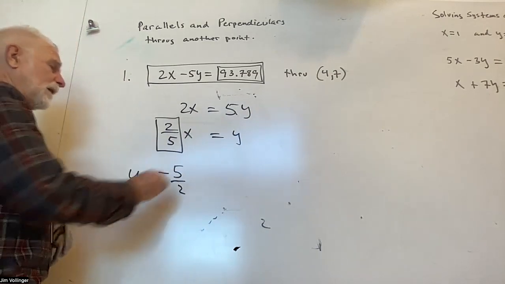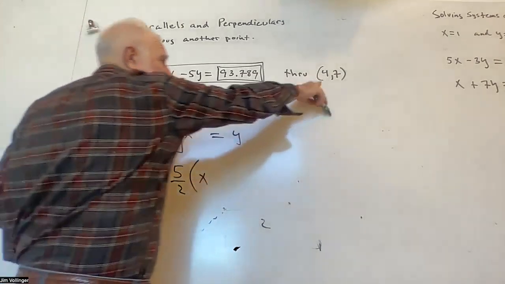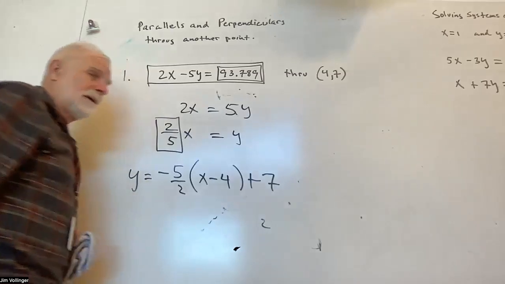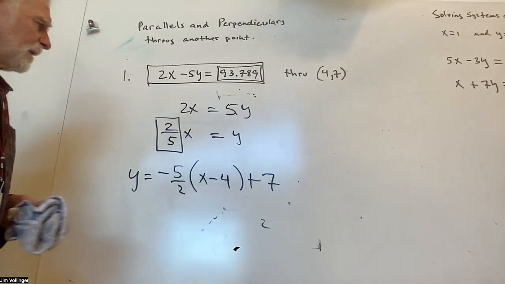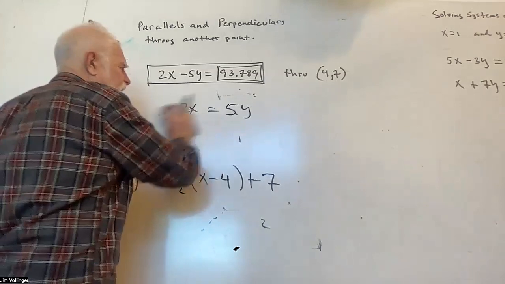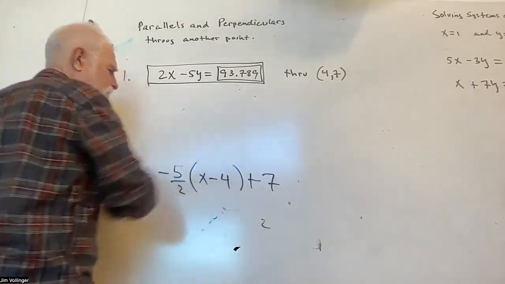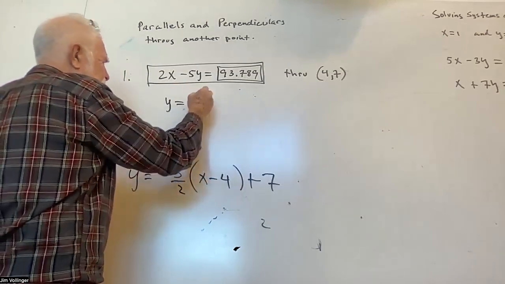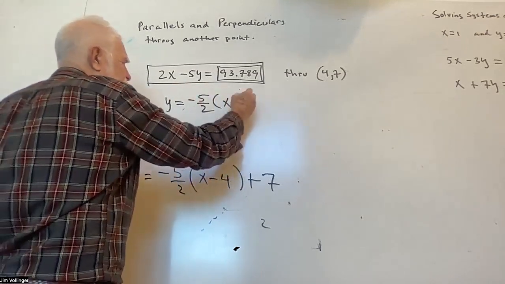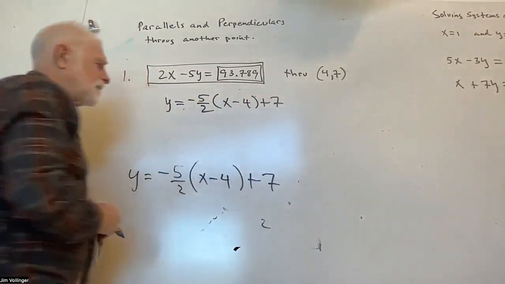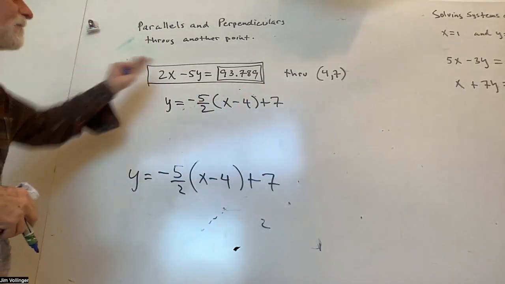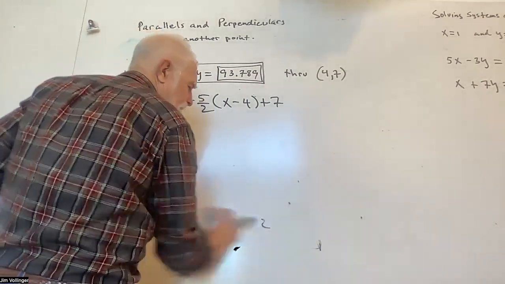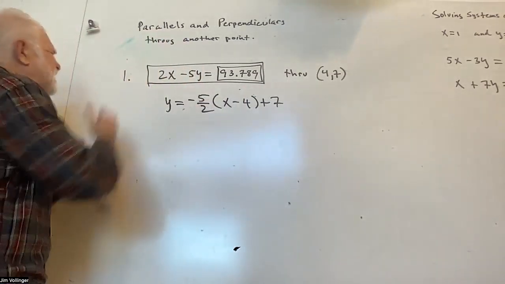And so I'm writing a new line, and I have to multiply that times x, but I want it to go through 4, 7. So from our earlier work, I hope that makes sense from the first video. And it's always good to erase the intermediate work when you're on a blackboard or a whiteboard. Look at the original question, and my answer is minus 5/2 x minus 4 plus 7. Because sometimes you can look at something and say, I don't even have to do any work, I can just get this answer. But you try to figure that out, because math is all about patterns. So keep an eye out and see if you see any patterns here.